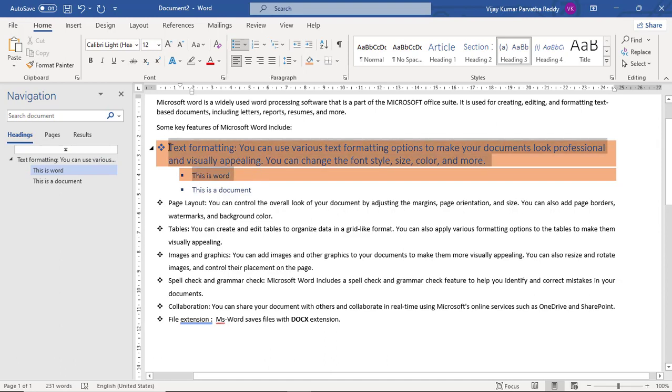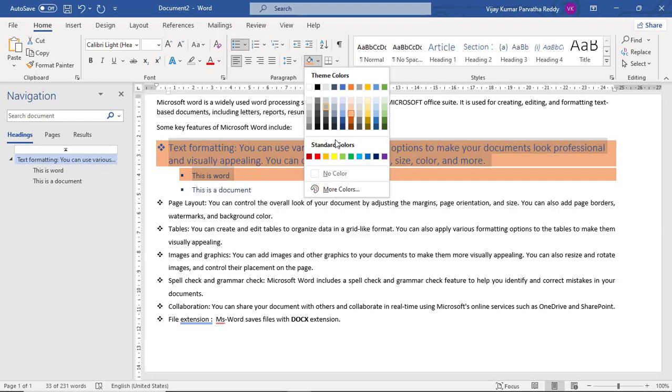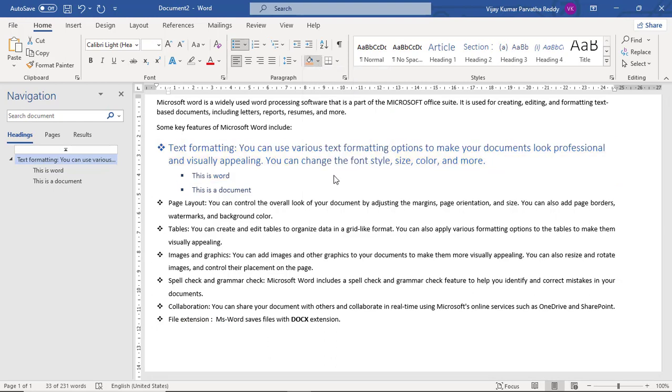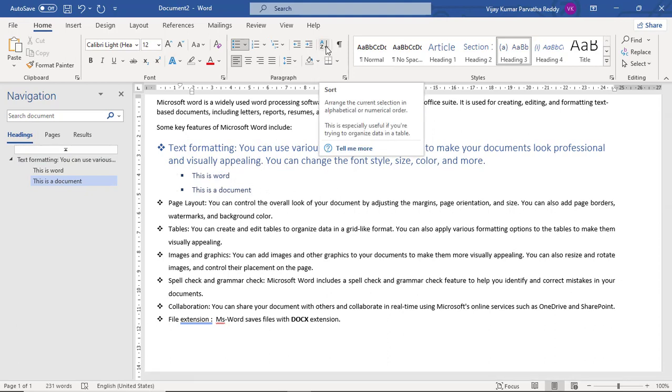And if you don't want this shading, go to this option and say no color. Okay, next there is an option to sort the currently selected lines in alphabetical or numerical order.